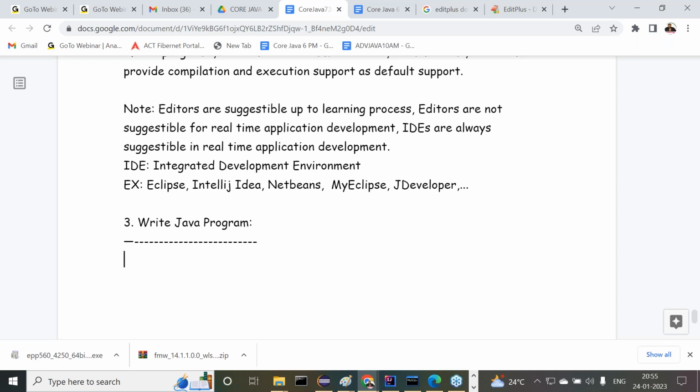Why? Because how to save a Java file, I'm going to show with a practical where some rules and regulations are available. Don't think saving a Java file is always nothing, sir. Test.java. So what difficulty is available? No. There are some rules and regulations where some interview questions also exist. After saving that test.java file, I have to discuss how to compile a Java program.